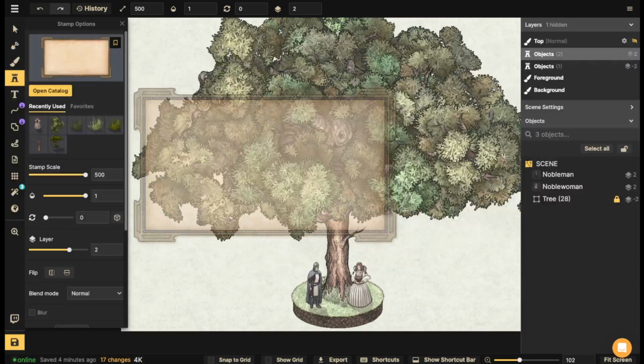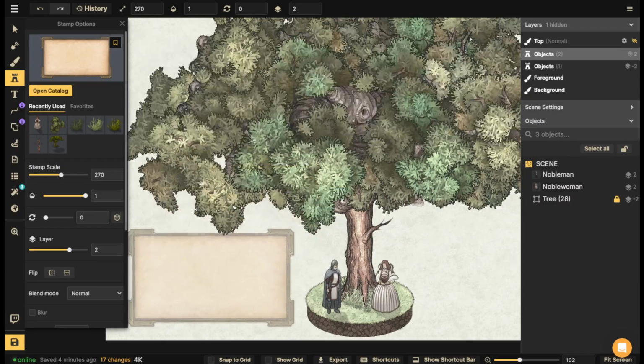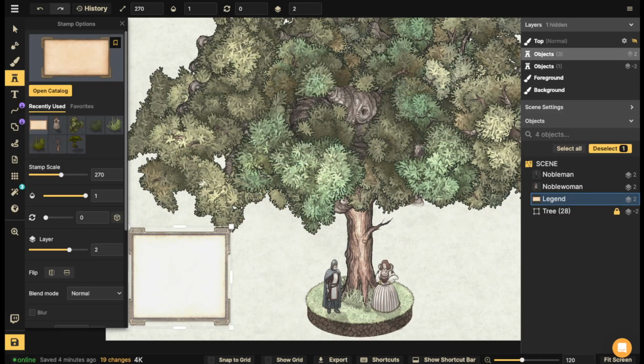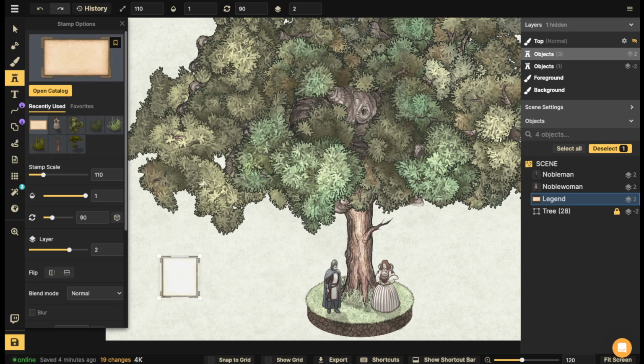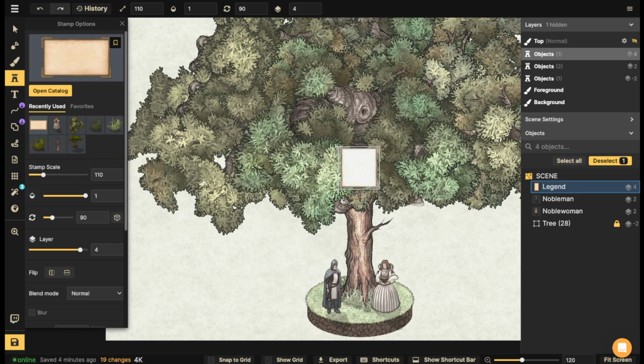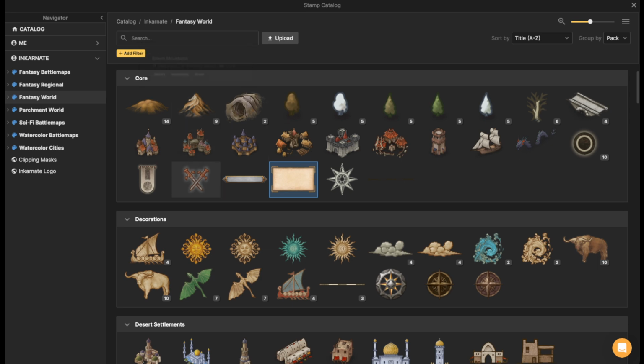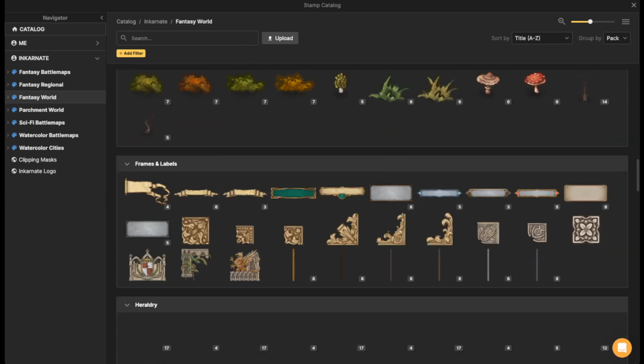So I'll go back to Fantasy World. We'll just use a legend for this. I'll take the legend, make it a little bit smaller, and then rotate it. This is going to represent the figures. Inside of it, you would have some kind of character portrait or whatever representing the offspring. But before we do that, let's add in one more thing. Let's also add in the banner so we can put down the name.